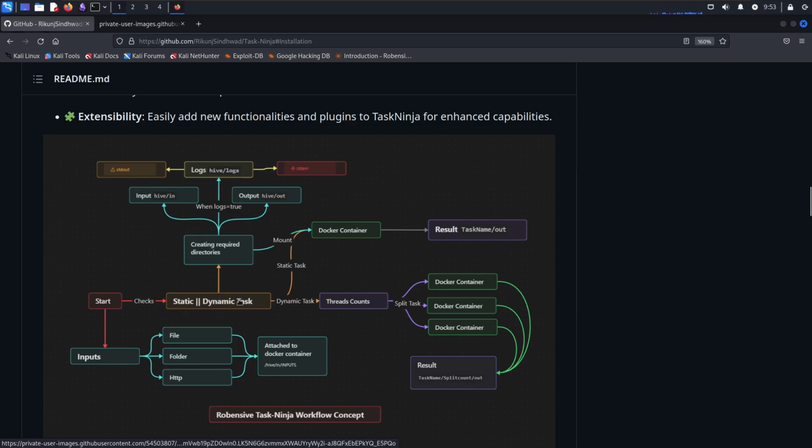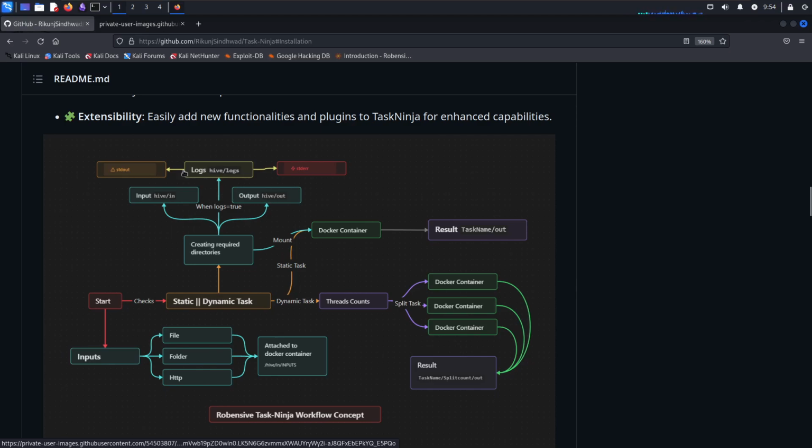Now, all those tasks will be creating directories in your system that are required, of course, for the execution. The first directory is, of course, input. Whatever input is, the folder that you specify. For an example, I have taken Hive as an input, and in is for the input, and for output, it will be output. Of course, input and output is hard coded there, that is in and out, but the Hive is something that you can specify. So let's say for a particular task you want a different folder to be used, for the next task you want a different folder to be used, and yeah, you can do it.